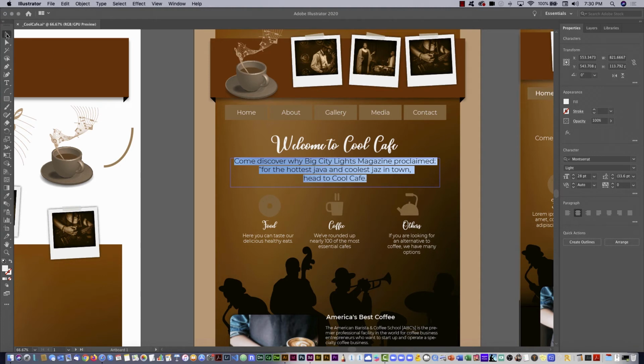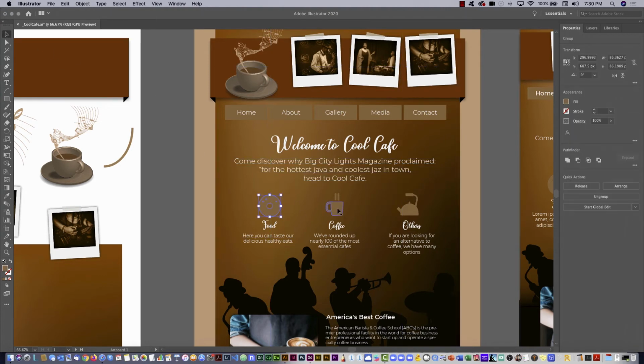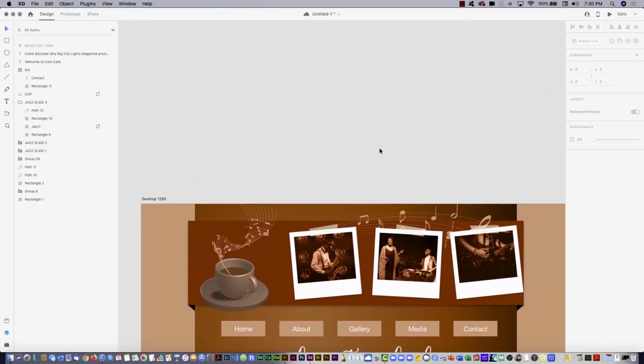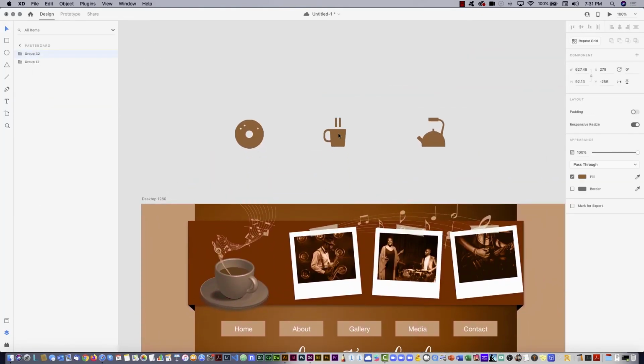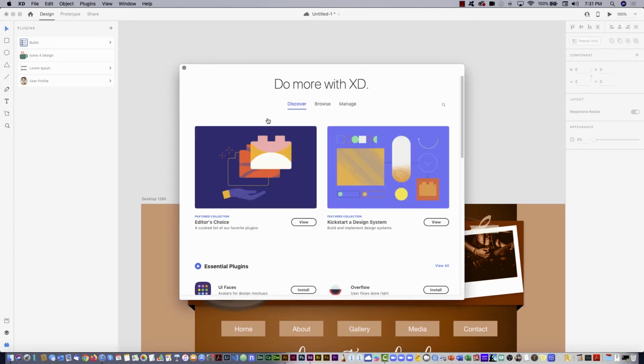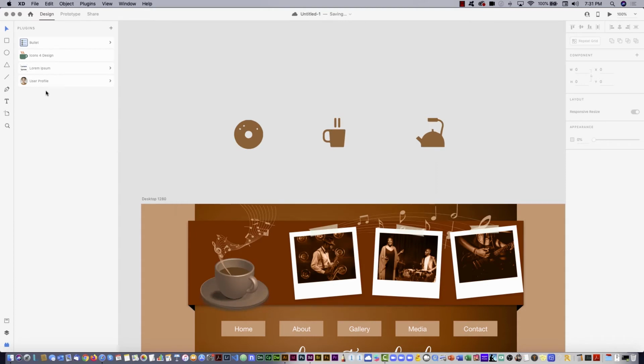The icons. Okay, those icons look kind of nice. Let me copy those, and I'm going to paste here outside in XD, because just to show you, you can do this kind of icon in XD. Guys, there is one plugin. If you go here to the lowest left part of plugin, you can add plugin with the plus, and from here you can start searching for different plugins. Okay, there is one plugin here that is icons for design, and you can search here. For example, you can search, let's say, coffee.